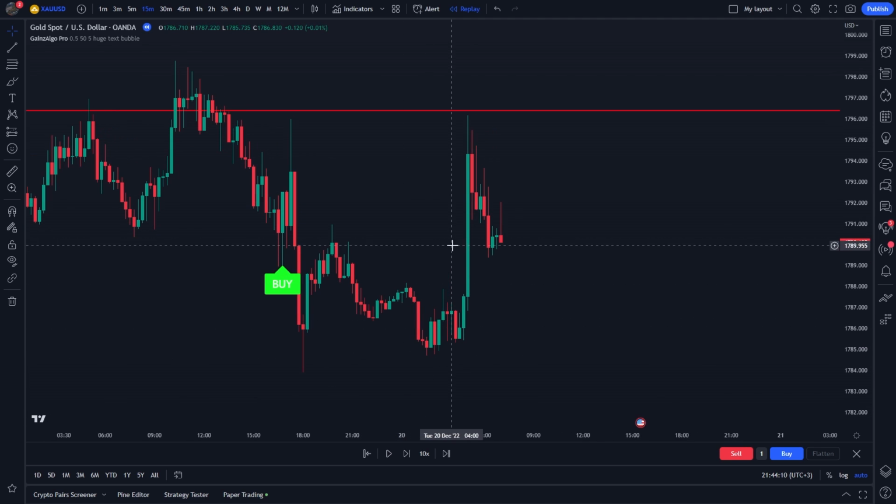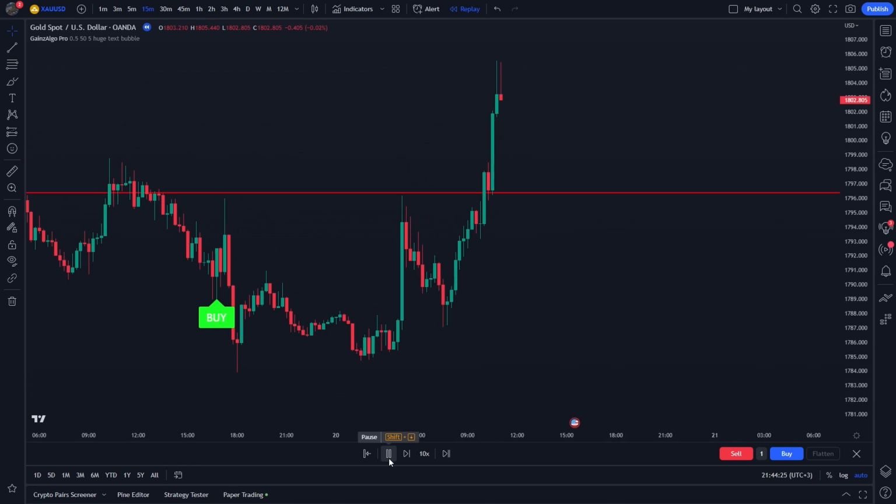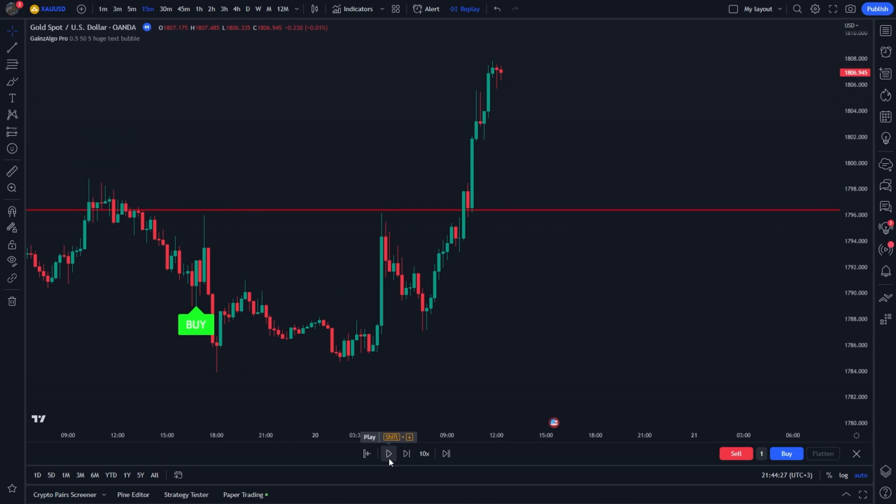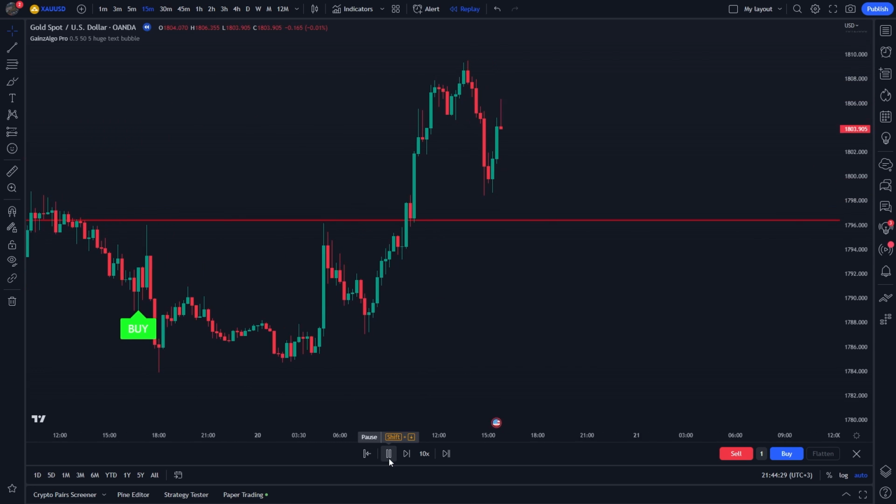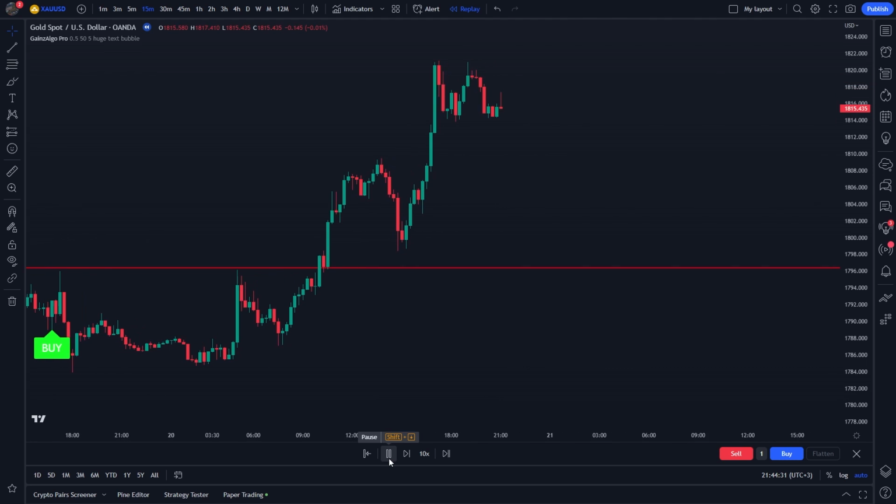Oh, look at that. Well, then again, we haven't gotten our sell signal yet, but if you wanted to bail out of this trade, you could have done that at around this level, right? Right when the price came close to that resistance line. Anyways, let's see what happens next. Oh, look at that. Would you look at that? Anyways, we're waiting for our sell signal now.